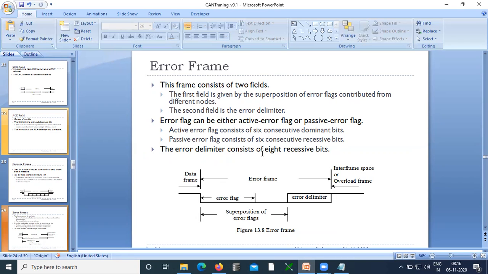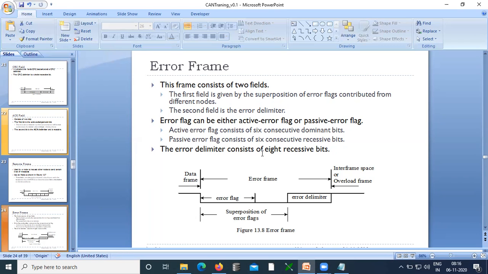After that it also keeps counting the errors. When the count crosses 255, that is a very big number, when the 255 error count happens, it will wash its hands. Now it is time to go to bus off, because keeping this node on the bus will not add any value to the bus. Let it go to bus off. So the node will move to bus off mode, stop all transmission and go to the bus off state.